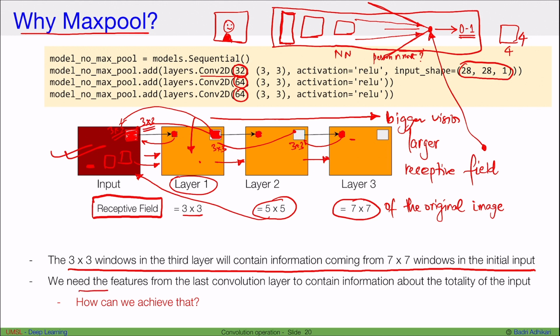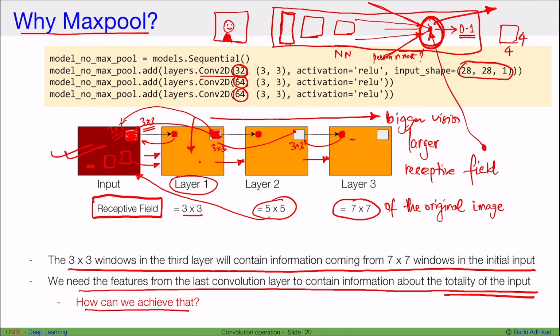So then we need features from the last convolutional layer to contain information about the totality of the input. This is very important, because the more the subsequent layers see the totality of the input, the more likely our final prediction is going to be representative of, or capture, the entire input. So how can we achieve that?